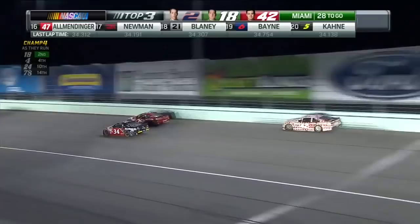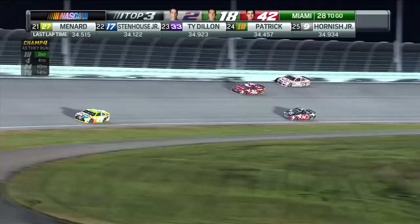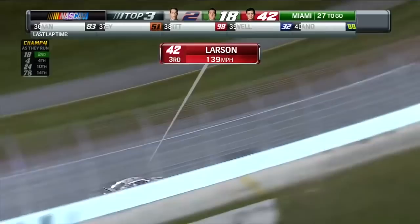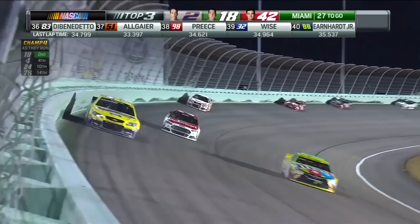And one negative we've seen with Kyle Larson is, can you do this for 400, 500 miles? It's very difficult to do. At this point, he has 28 laps, that's all he has left to do. He's done a great job of not getting into the wall, but a young race car driver needs to learn how to manage a race, how to manage 400 miles. He hasn't always been able to do that, but he has put himself in position tonight. We'll see if he can run Brad Keselowski down.